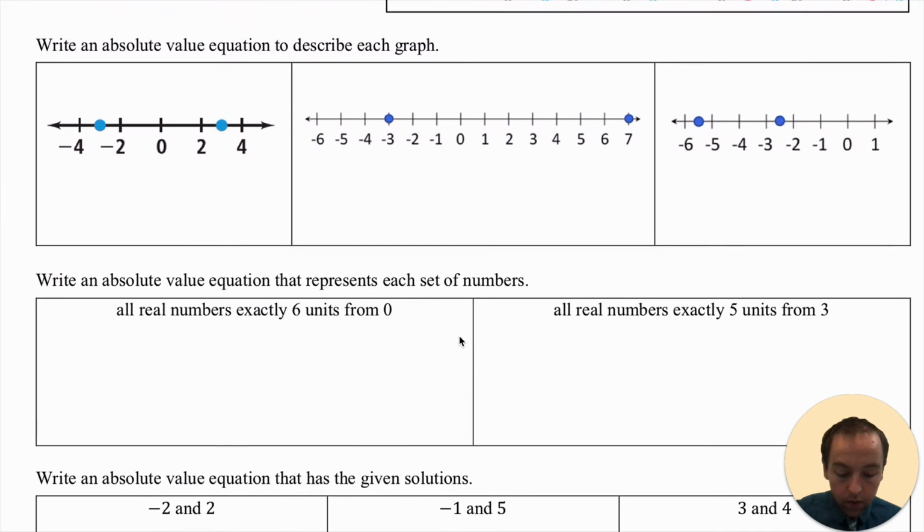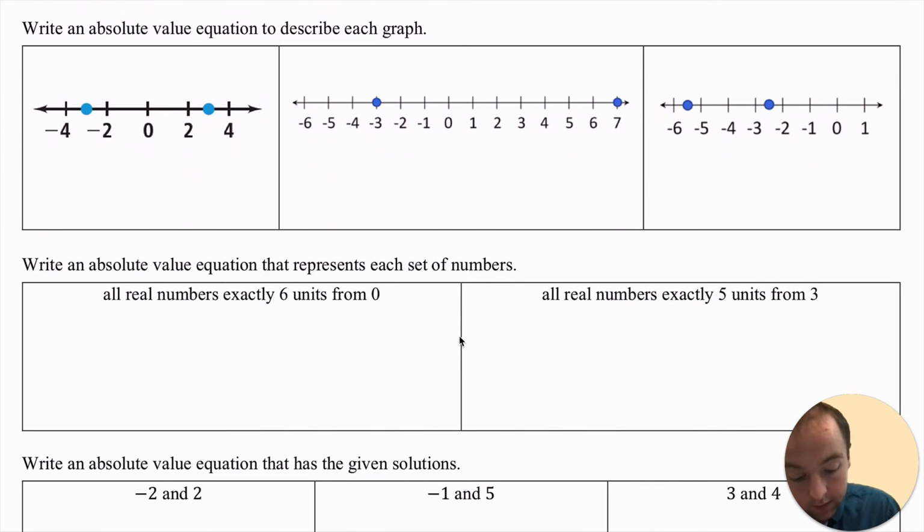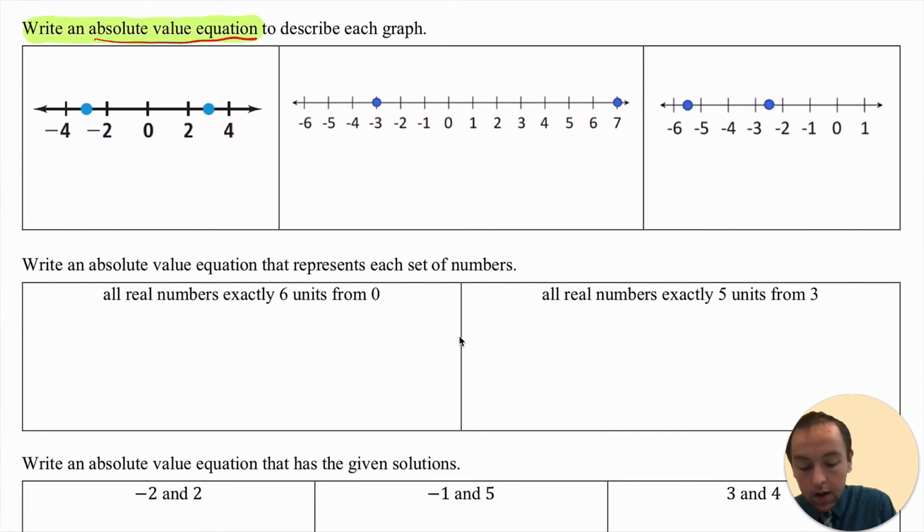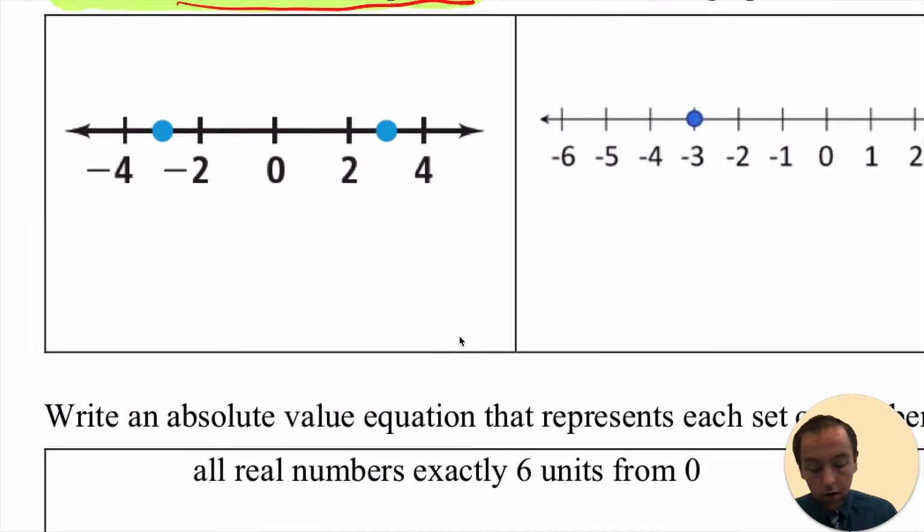Alright, so what we're asked to do now, as I said at the very beginning, is to write an absolute value equation. Remember when I defined an absolute value equation, it's an equation where you've got absolute values, but there has to be a variable contained inside of that. So in all three of these examples that you're seeing here, there are two dots, and we can use that particular model that I just showed you to write an equation that models these given solutions. You can see these couple of dots are located at the integer coordinates -3 and 3.